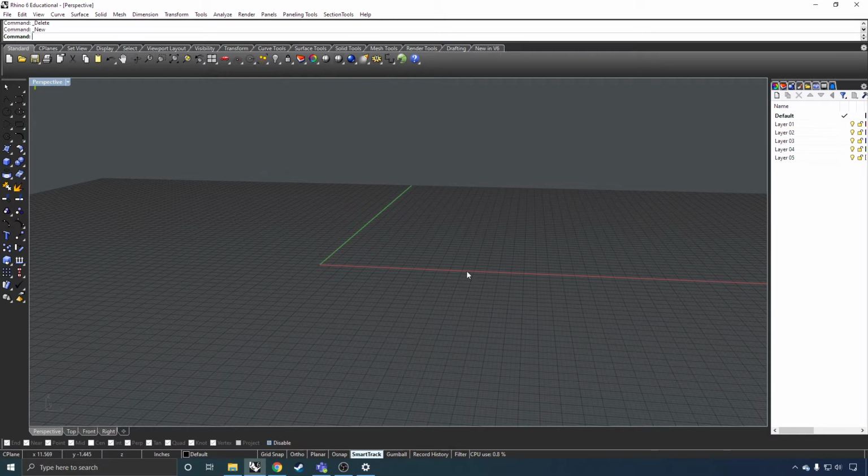So the basic layout is going to just be tools over here, more extended properties here, and then interface stuff down here. You also have a handful of things up here at the top. Those are kind of situational. You might not even have some, depending on if you have certain plugins or things installed. Also, if your colors are slightly different from mine, that's fine. You can customize all that. I generally run with a darker screen because it's easier on my eyes. But everything here should look basically the same.